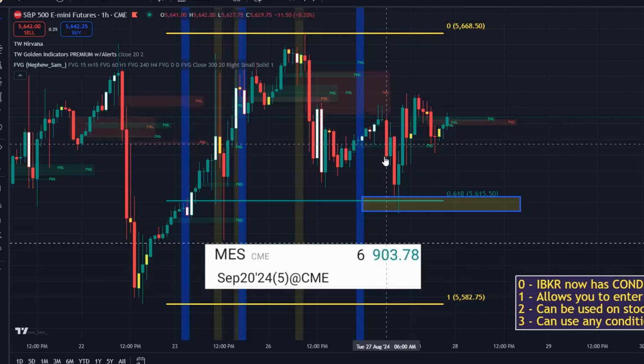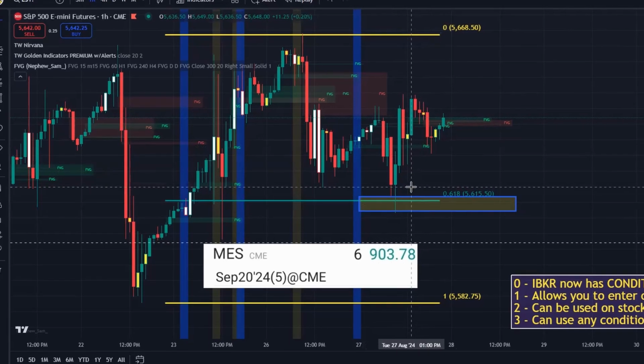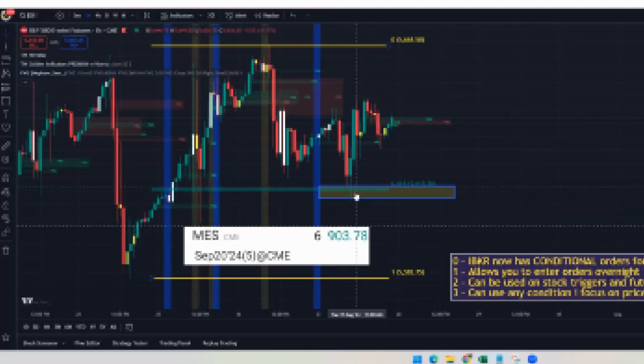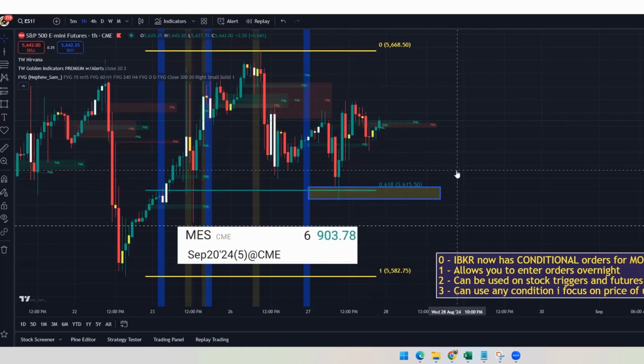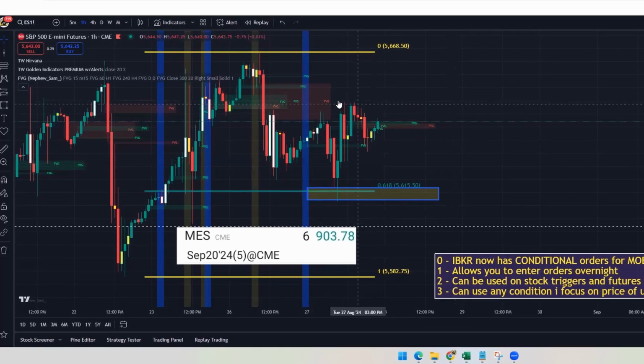So this is Tuesday, right? So this is 6 a.m., 7 a.m., 8 a.m., then 9 a.m. So at 9 a.m., I got my buy signal using the Fibonacci to go long on this 618 right here, highlighted in blue. And this is one of my entries to enter as well. But from here, a lot of you guys don't want to trade futures because it has margin. So how exactly do you translate this into an order on SPY for options? How can you automate that? So that's what I'm going to show you right now.